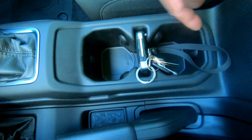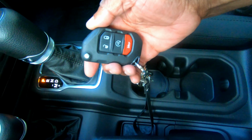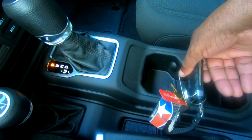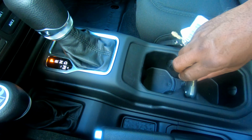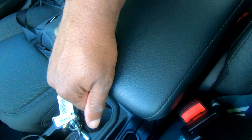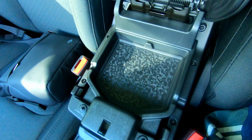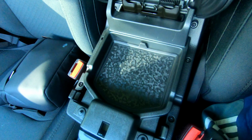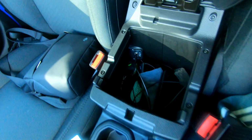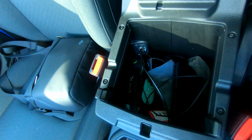There are 2 cup holders, one here, and these are the keys, and this is a slot for the keys to sit in. I think they go in either way. I got a lot of stuff on my keychain. Here's the parking brake. As I mentioned earlier, we have the storage compartment, which is pretty nice. It's 2 compartments here. The top one is here. Nice place, I guess, to put snacks, keys, whatever. And below that, as you just saw, it's pretty deep down there, where we have the USB ports.